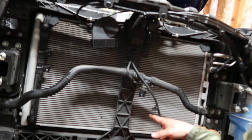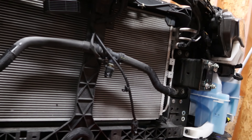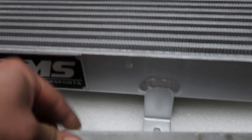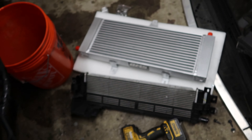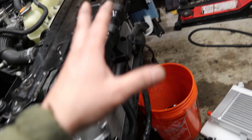Got the old one removed. Now it's just the radiator — just be very careful when sliding it out. Be very careful not to damage any fins on the radiator; it'll affect cooling. And when installing the new part, you don't want to damage either of the fins because that's a brand new sweet part. We'll do a little size comparison — not only is this thing bigger, but look how much thicker it is. This one is maybe an inch thick and the new one is about two and a half inches thick. You're going to have a huge amount of coolant in that thing — I can definitely see why installing one of these is vital when you go and upgrade.